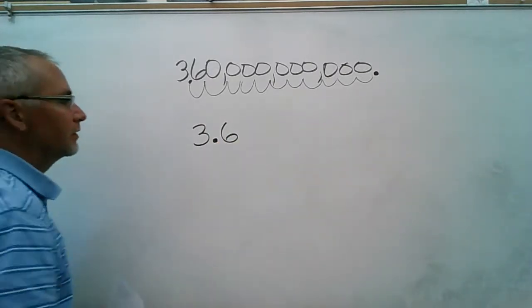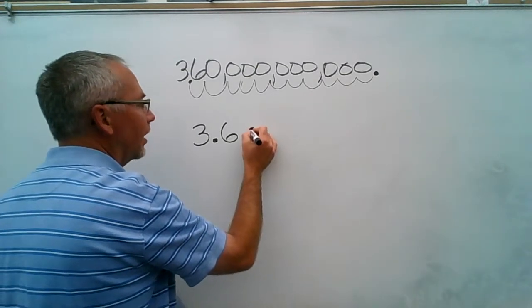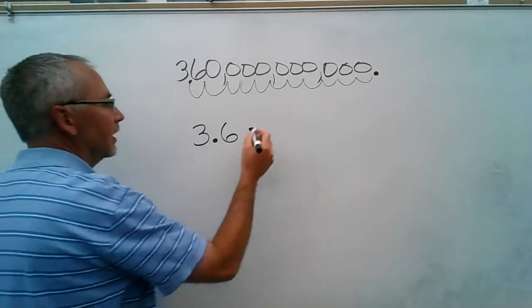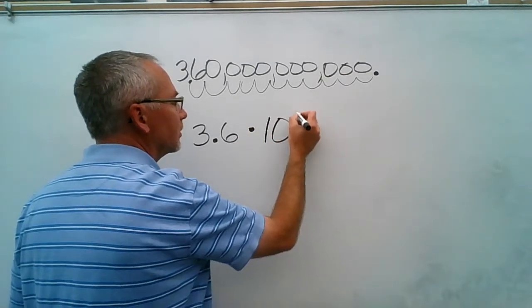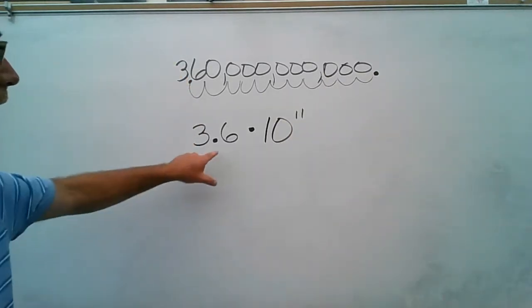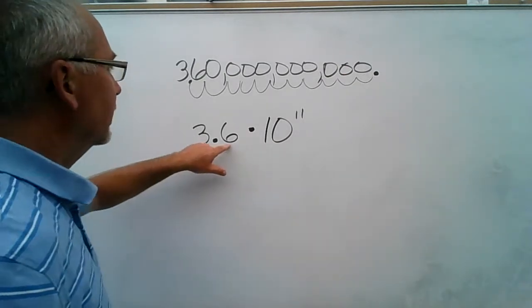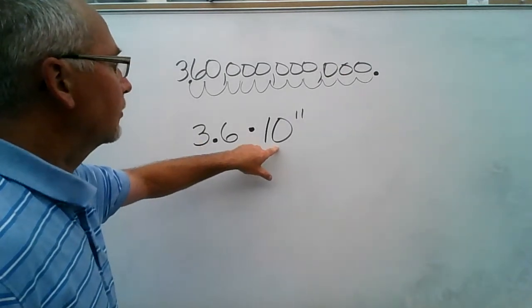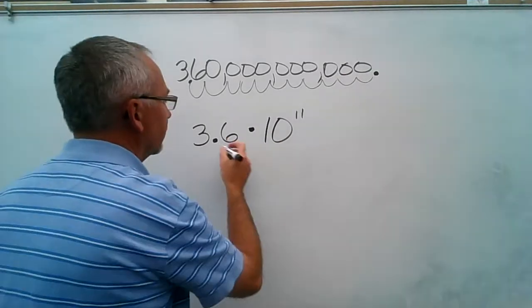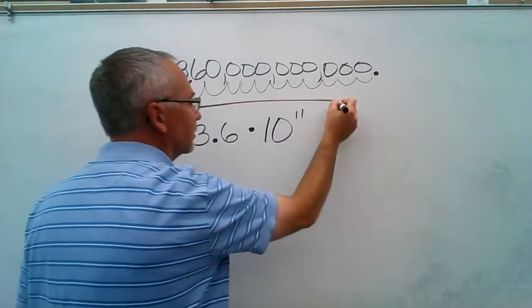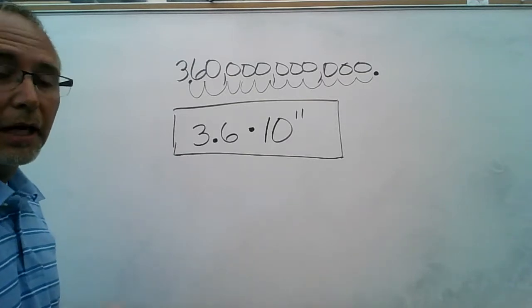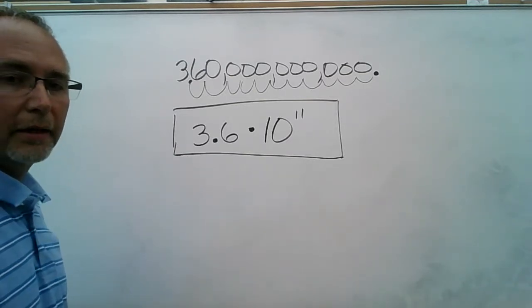And if I have 3.6, I'm going to multiply that now. Because I moved this over 11 spots, I'm going to have to multiply that 3.6 times 10 to the 11th power. And because I've done that, now what I really have taken is 3.6 times 100 billion, which would be 360 trillion in this case. And so this becomes my scientific notation way of writing 360 trillion. And as you notice, it's a much smaller way to condense that number.